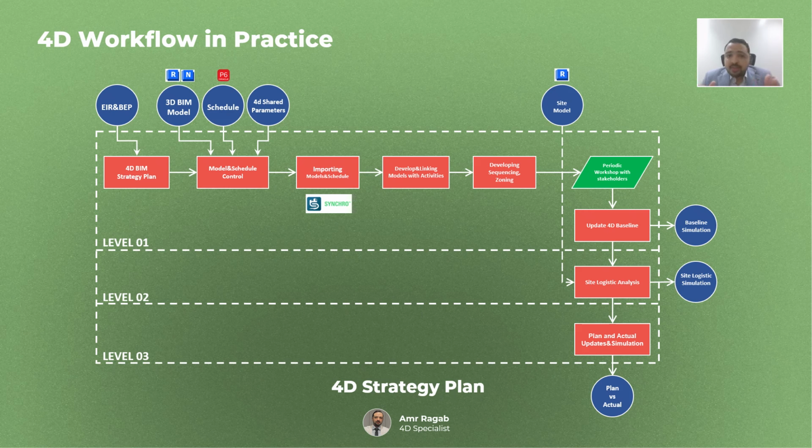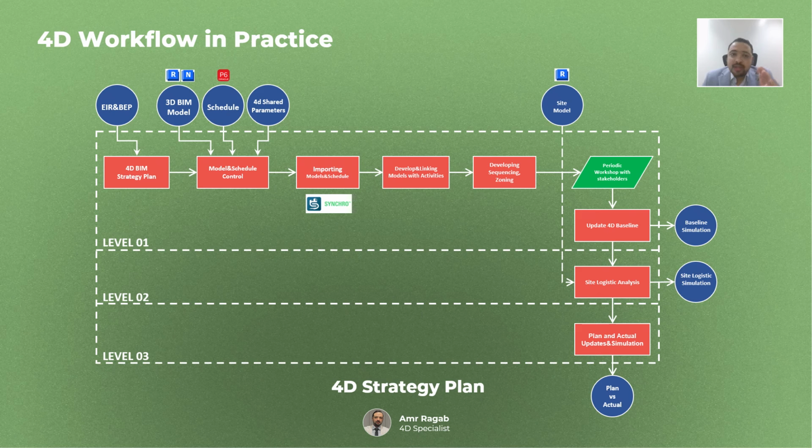This setup brings clarity and structure, especially for larger scale projects like high-rise towers or infrastructure projects. Now we build the 4D baseline simulation, which represents the planned sequence of the construction. This baseline is approved and becomes the reference for future updates. It's usually presented to management and the client for validation.